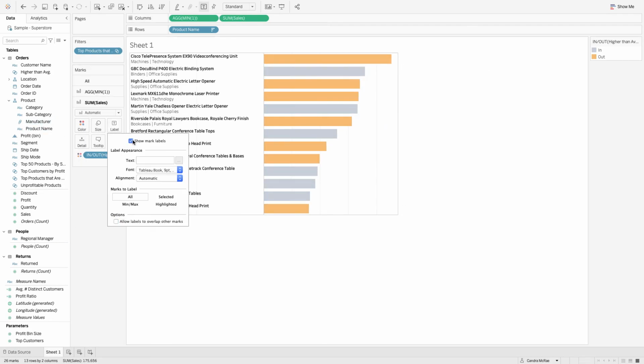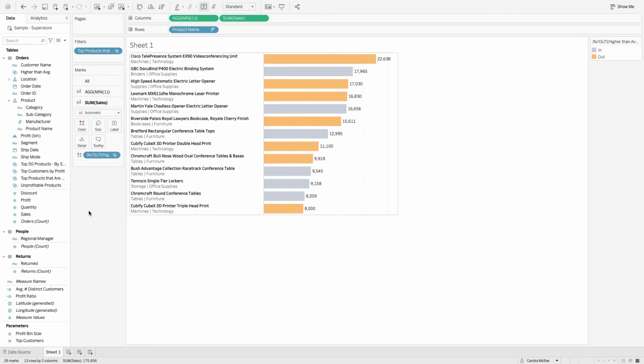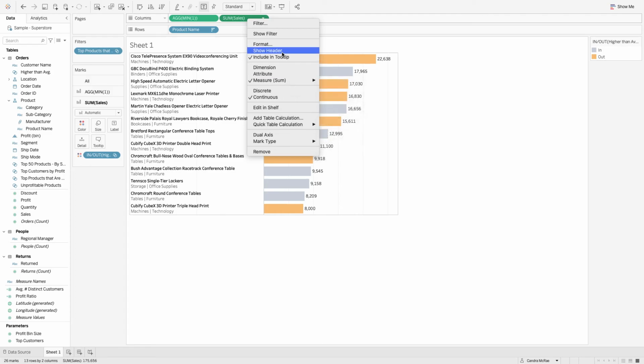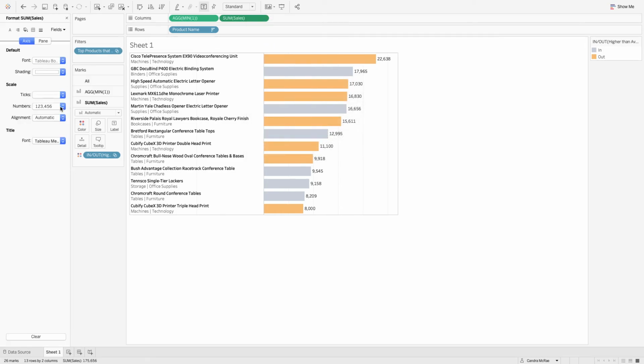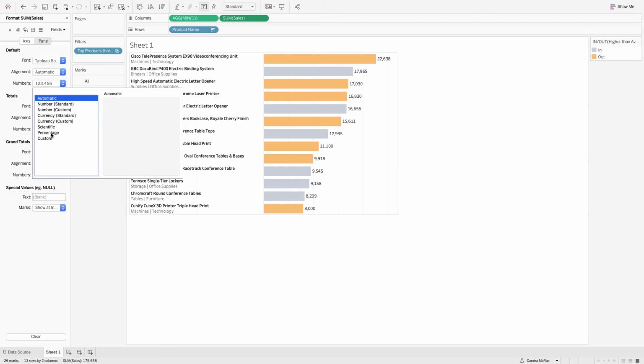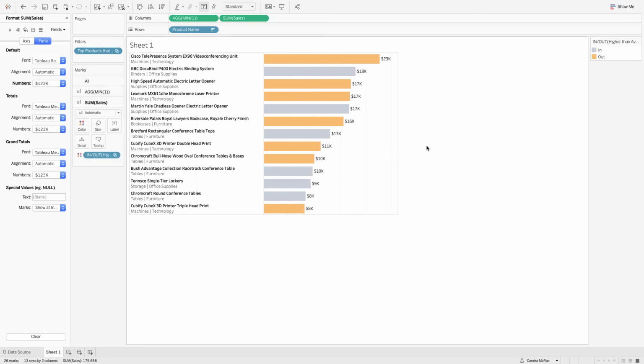Then we're going to show the mark labels. Because of formatting, I'm not going to format this exactly like the solution, but I think this is essentially the entire solution. And there we go.